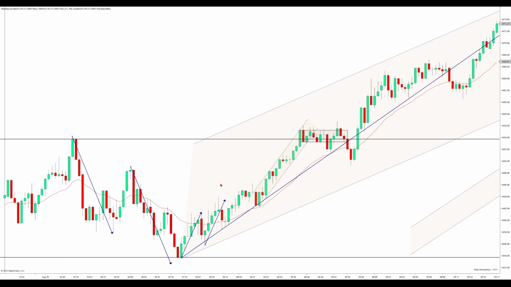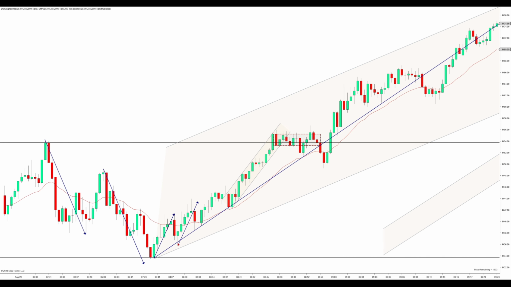It would have been a lot easier to get two clear legs down to the EMA, which would be two attempts to reverse, and then you can continue with this reversal coming off the overnight low. But unfortunately, we don't get that, so we just have to skip it. I skipped it. Just not an ideal entry. Already got those two legs up, and then just a first entry, basically.